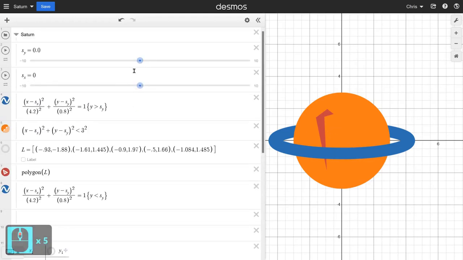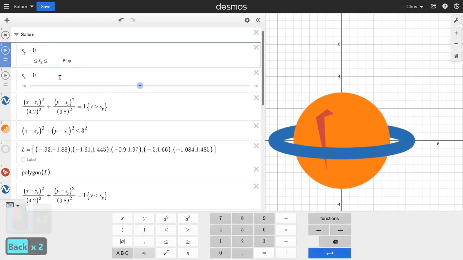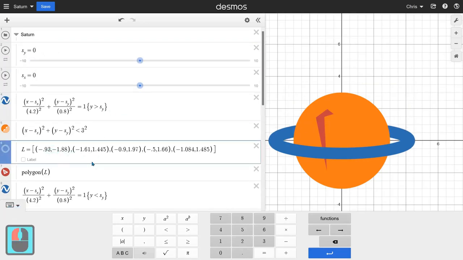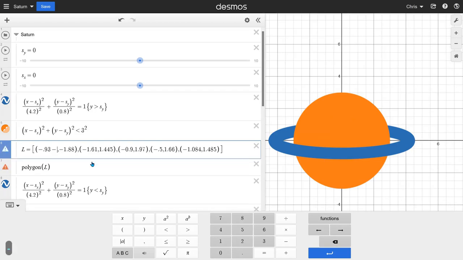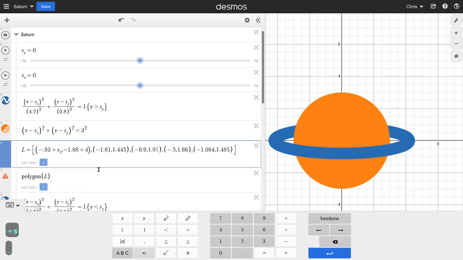All right, except it doesn't move with these. All right, so how do we fix that? It's pretty easy to fix. All we need to do is add the offset SX and SY. Now you might be thinking, oh, it should be minus S sub X because that's how we did the other ones, but this is actually going to be plus. You need to add this offset. It's kind of hard to explain why this is plus and not minus, but it just is.